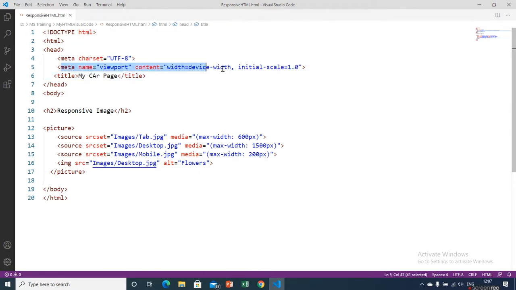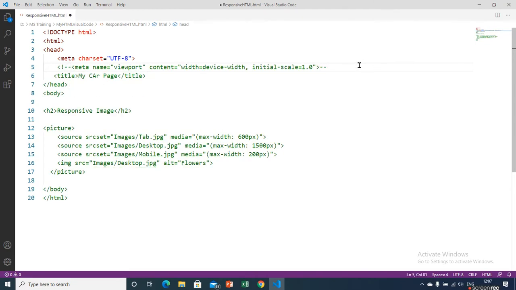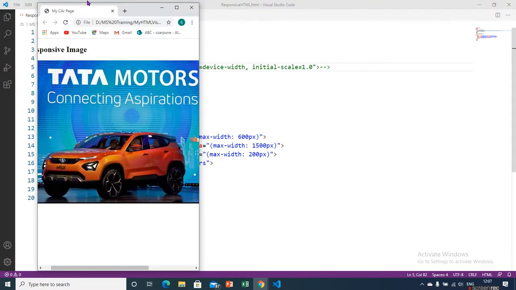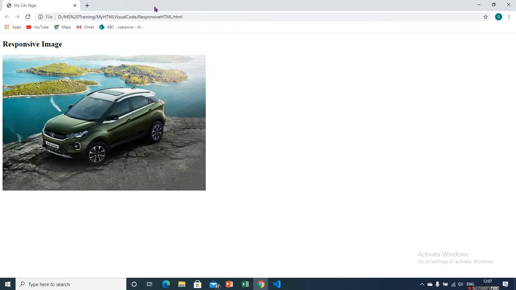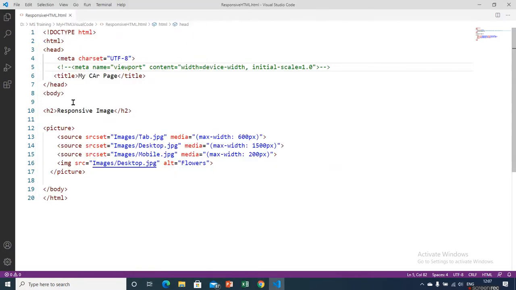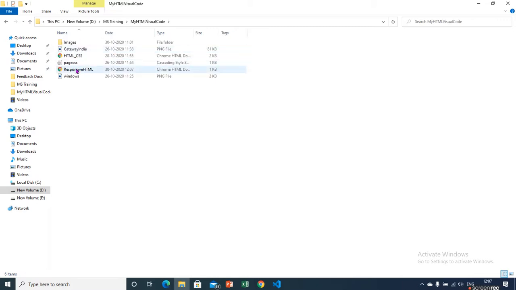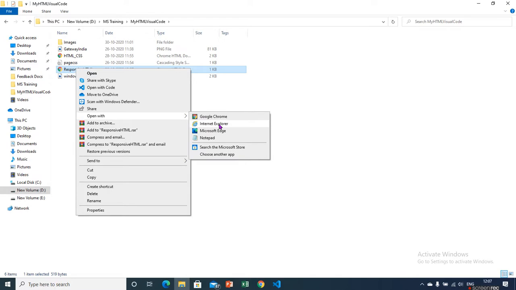As I told you, even though browsers are responsive now, browsers are so clever or advanced that even though we do not add the meta tag here, they still behave responsively. Okay, let me check that, whether it works or not. Even though you do not enter the meta tag, no need to worry. It will automatically take care of that. But you need to understand that some browsers are not responsive. Let me check it in IE. Here is our responsive HTML, open with Internet Explorer.